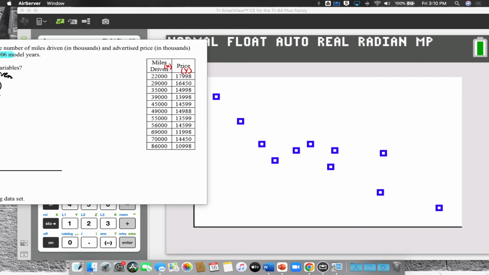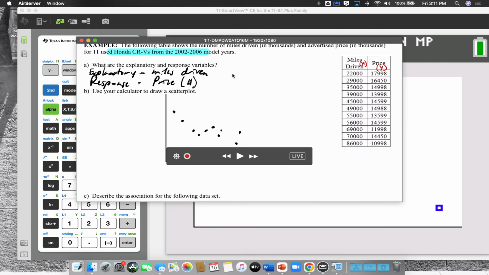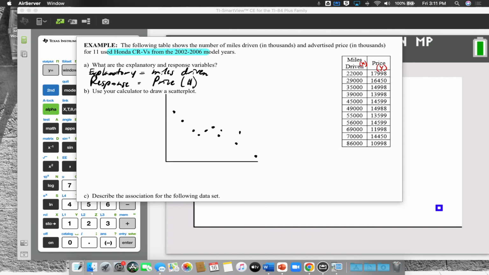There's 11 dots, so I should have 11 dots. I'm going to try to draw them as best I can in the same general pattern that they're in on your calculator.